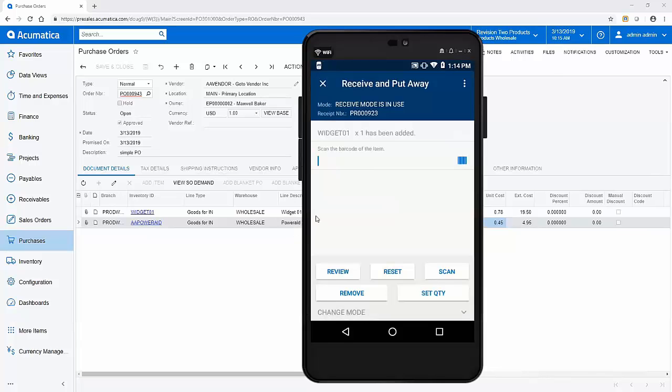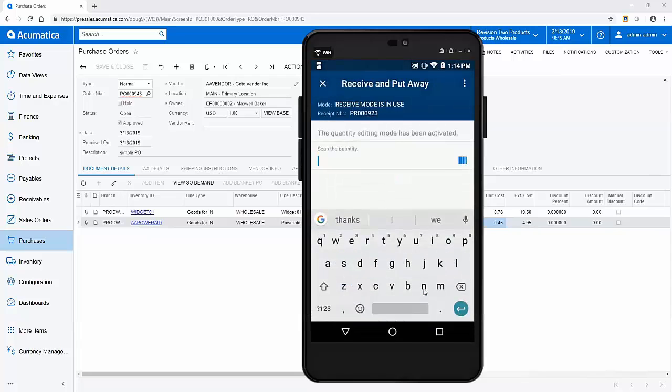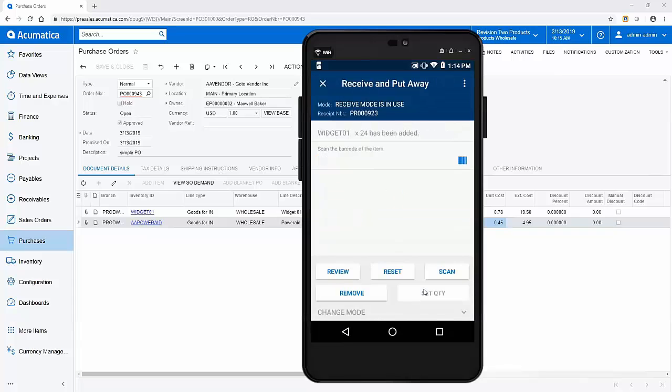I had to get 25 of those, so the option is to keep scanning and then keep scanning locations. However, what I might want to do instead is use this set quantity button and put in my 25 items so we can have that all at once.